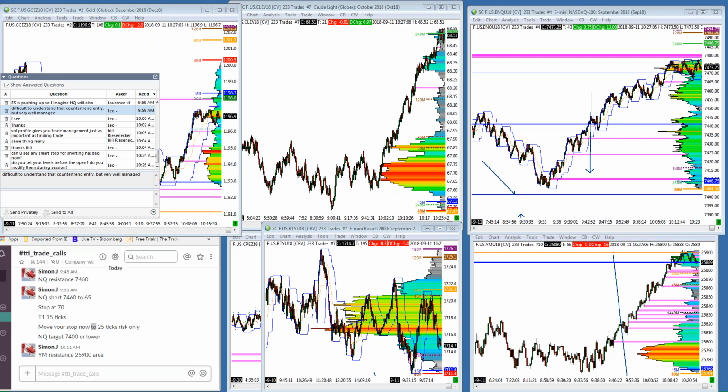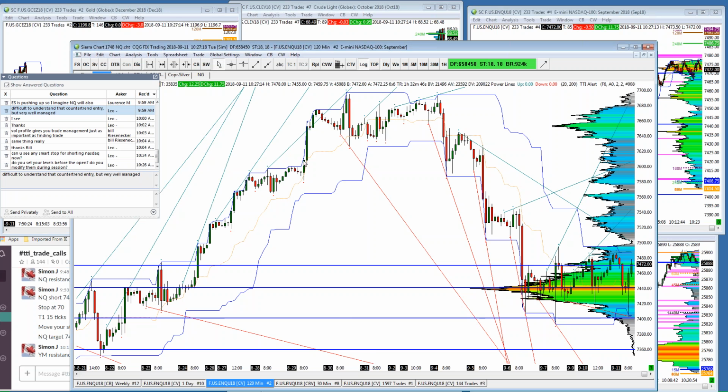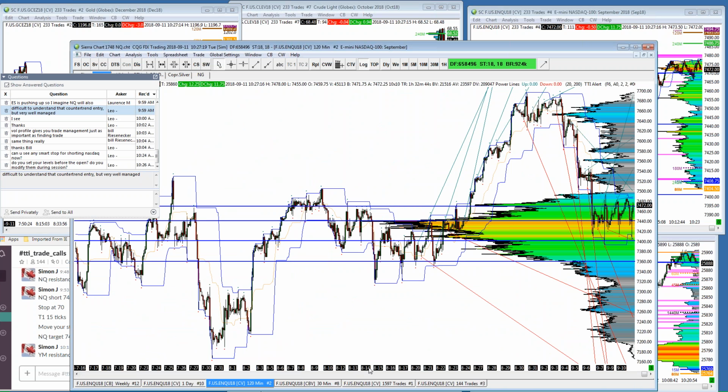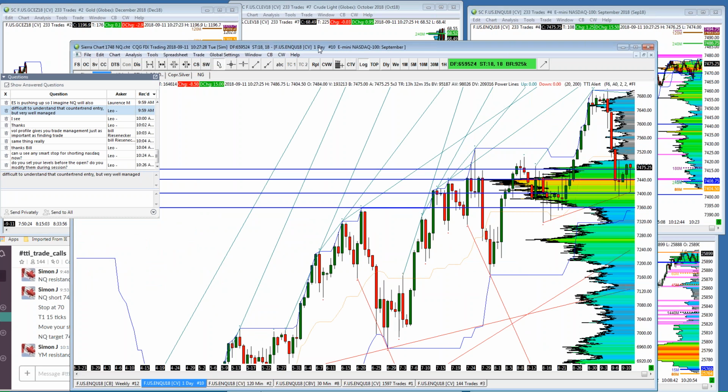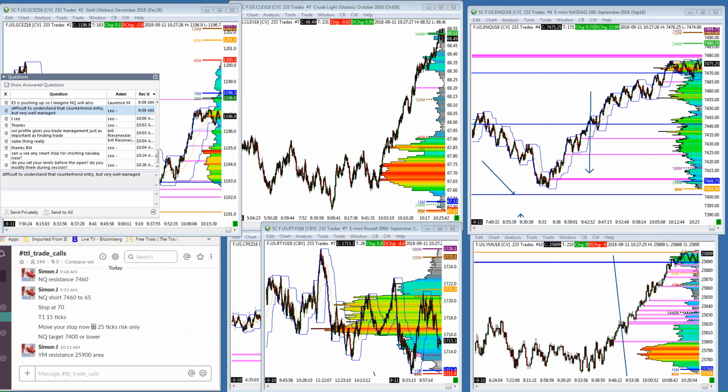Leo, every morning we do top-down analysis with students. I bring up the big charts, such as these, for example, and I will put up an educational top-down analysis as well. I'll put up the lines, and then I'll look at the daily, hourly, and then I will bring the charts back, and then we look for these levels to hit, and we find entries.